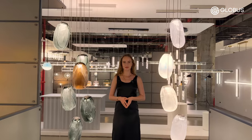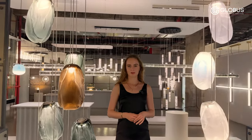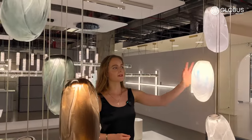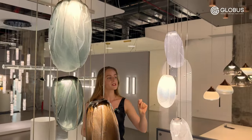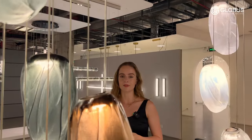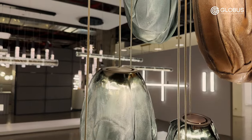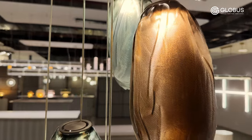The 73.3 model is a BOCCI brand pendant lamp designed for atmospheric configurations. It looks like each lamp is decorated with stick cells. In fact, it's not. The fabrication process is obtained by blowing liquid glass into a folded vessel made of ceramic fabric that leaves its texture on the surface of the glass, creating this unique and interesting effect.